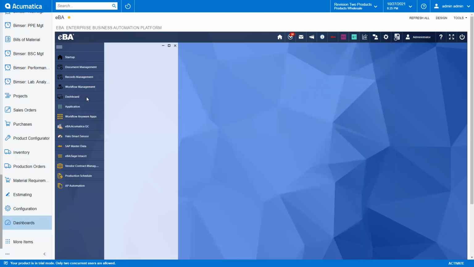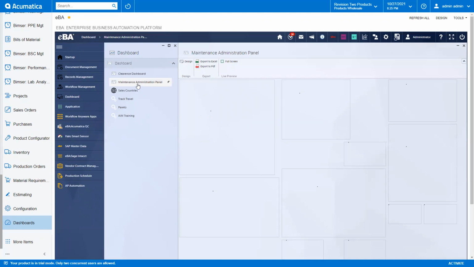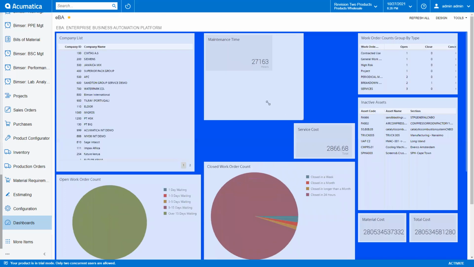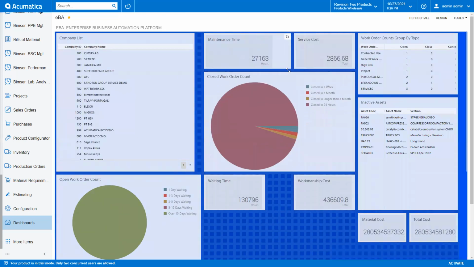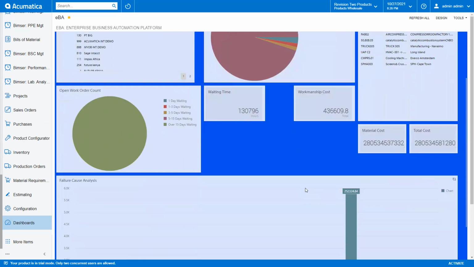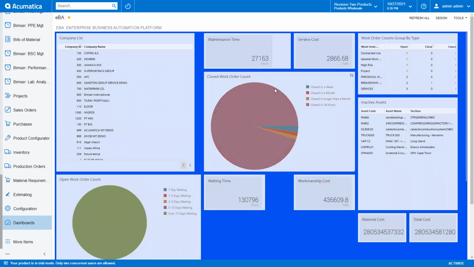And in EBA, we have the dashboard module, which visualizes all the data that you have into the ranges of this dashboard. Your data will be shown as a scorecard, as a list, pie chart, table, and even bar chart. In addition, all the widgets interact with each other.